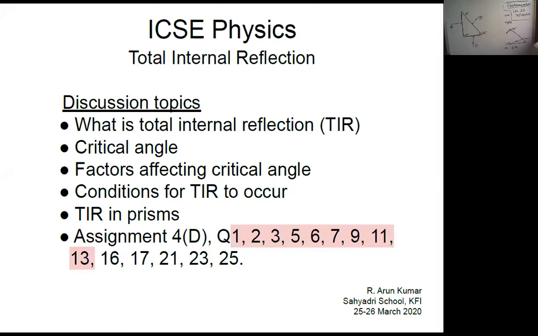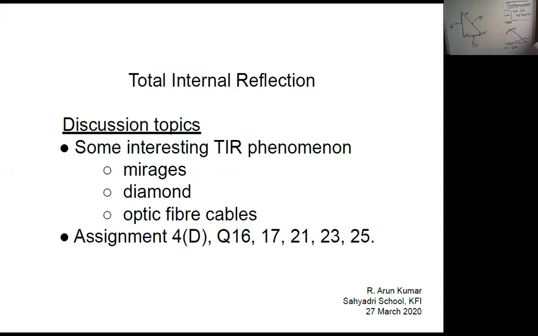Okay, so now we come to this part where we are looking at some interesting TIR related phenomena. One is mirages. Many of you would have seen mirages. I doubt there will be anybody who hasn't, but basically the phenomenon occurs when you're walking over flat ground on a hot afternoon, or more likely when you're driving in a car on a straight, wide highway in front of you, and you can see for a few kilometers ahead.